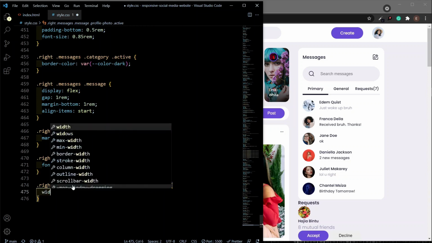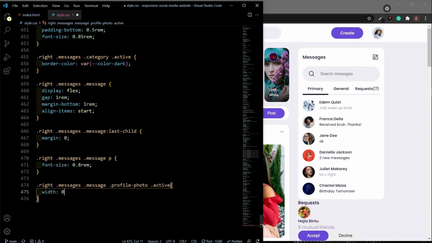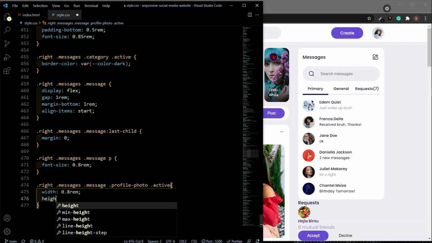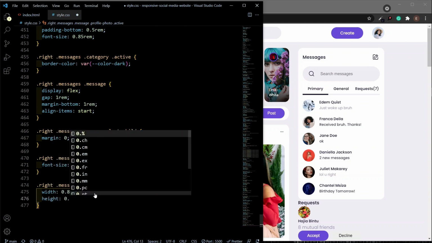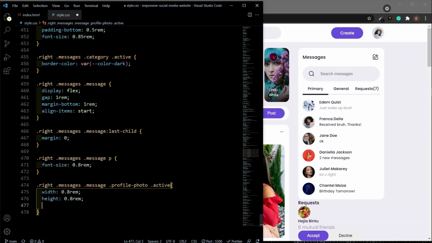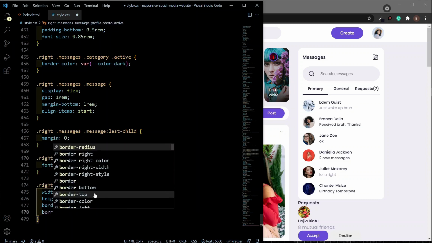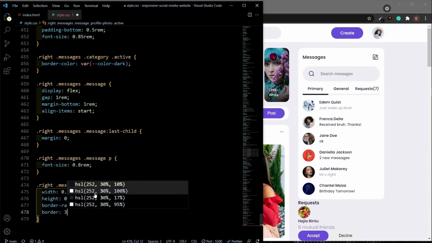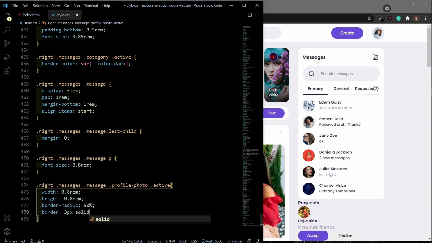I'm going to give it a width of 0.8 rem and a height of 0.8 rem as well. I'm going to give it a border radius of 50% and a border of 3 pixels solid white. I'm actually going to position this absolute to the profile picture.